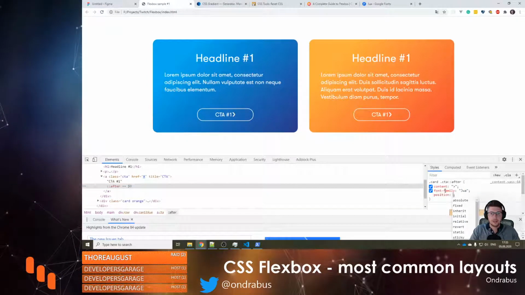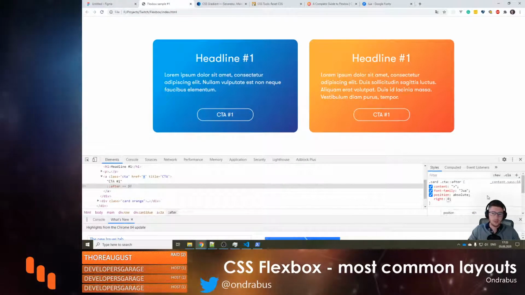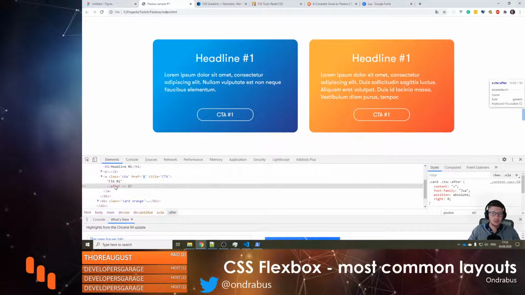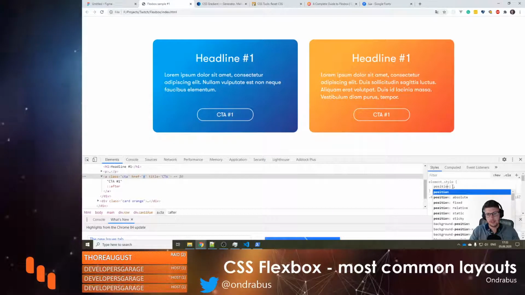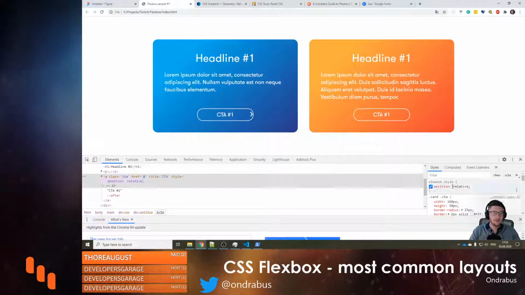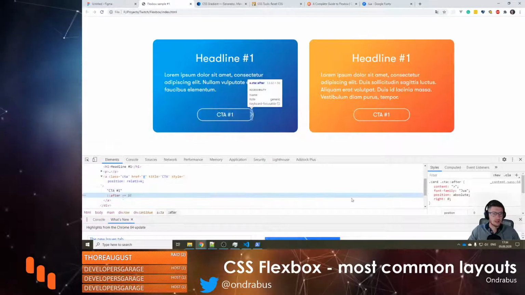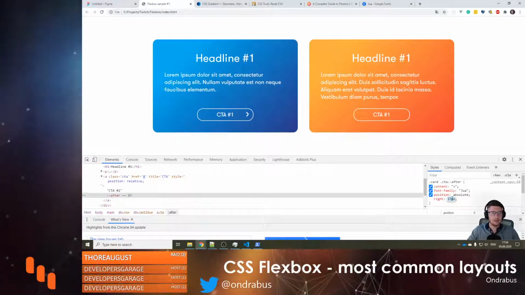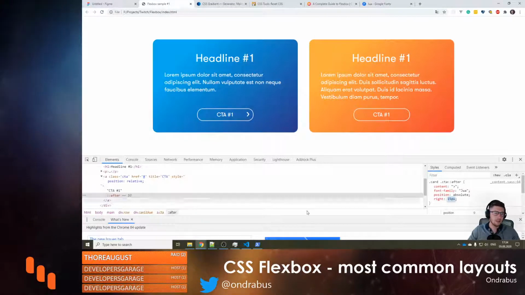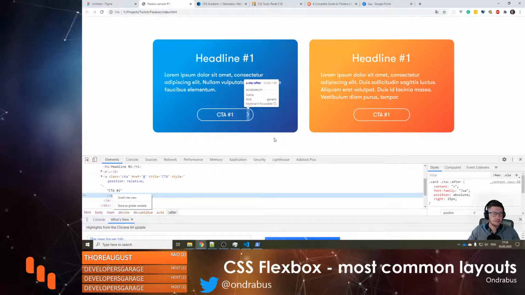So let's try it, the absolute position. But I think that we don't want exactly that. Maybe if we define this as a position relative, that looks much better. And it shouldn't be right 0, but right 20 pixels, maybe a bit less, 15. Yeah, I think this looks quite nice.